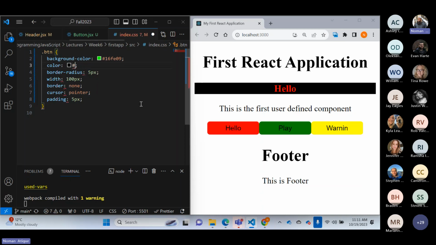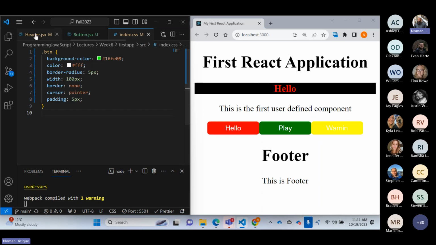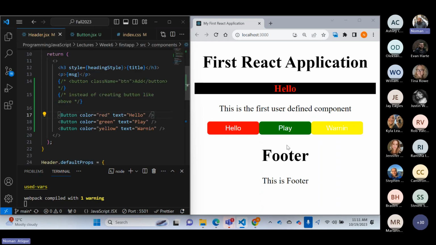So if I want to have the color white for everything, now every button will automatically adopt the white color, because they have the class applied over there. So other than Valentine, everyone understood this one? I hope you understood why we have changed this button to this one. That's really cool stuff, because now I'm able to create any type of buttons, and these buttons will be displayed. And now another important thing.